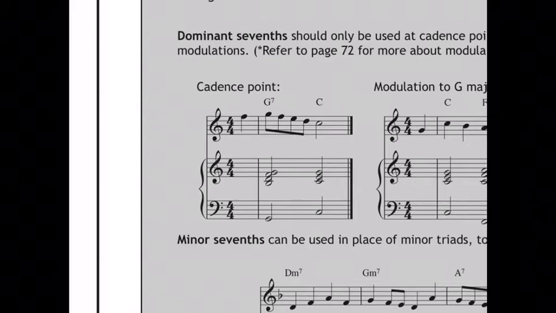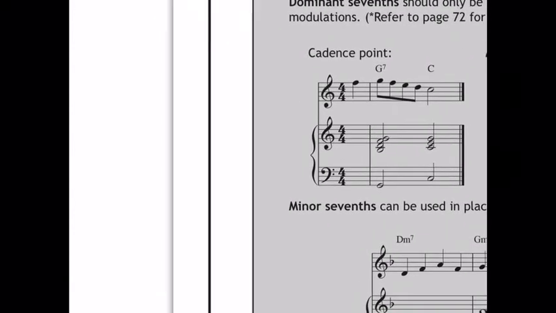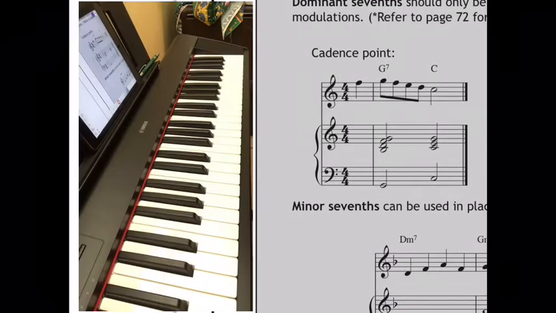What you're seeing here is called a cadence point. We're in the key of C major. We have a G7 chord to a C chord, or in other words, a 5 to 1. G, C, 5, 1, and here we have a dominant seventh chord in first inversion to a root position C chord. And that sounds, if I'm just going to turn on the camera here, I'm going to move this a little to the side so you can see the keyboard as we get going.